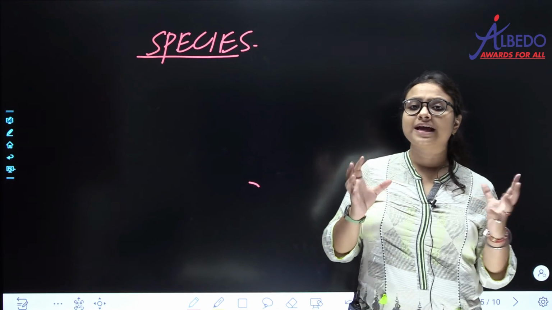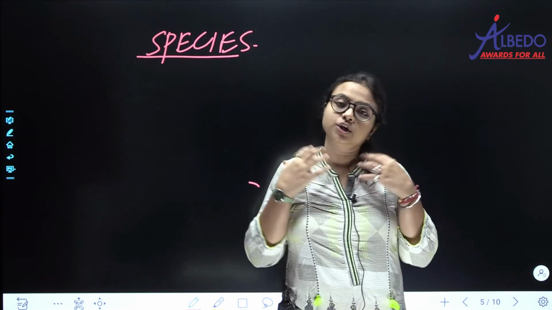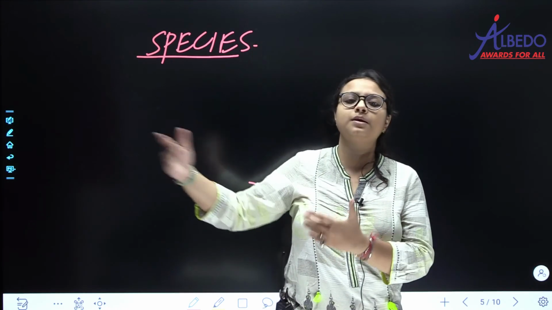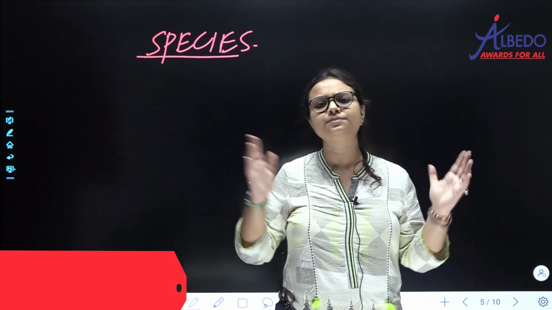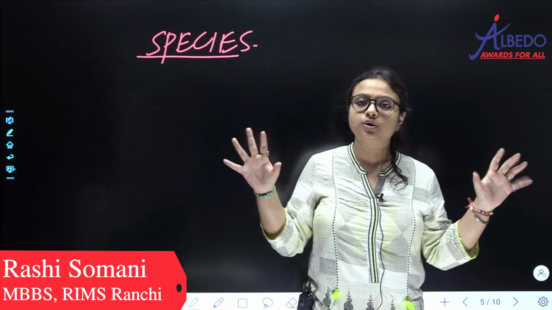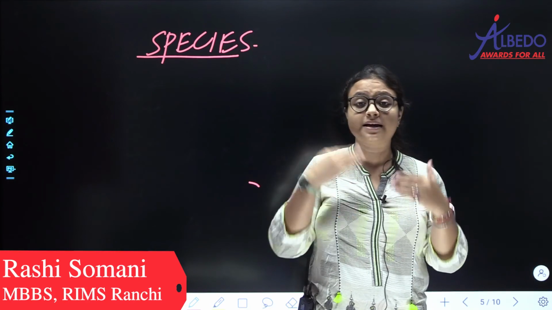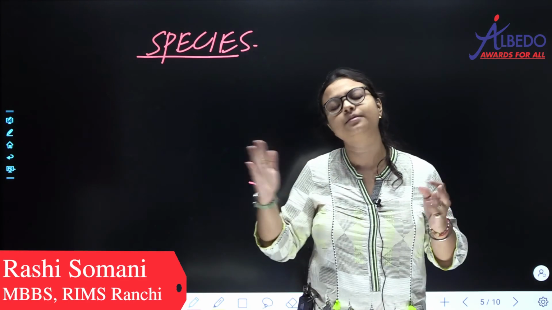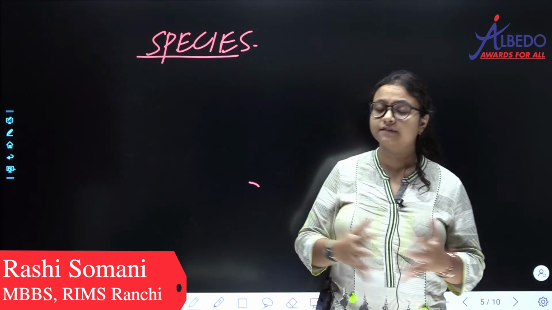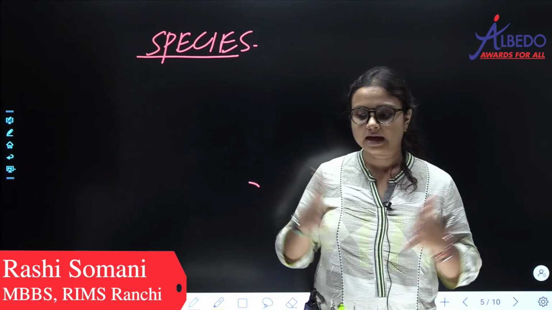So all the organisms with fundamental morphological similarities: if you see me, you identify me as a human. On the basis of looking, do you need to see whether I am able to reproduce or not? No. You can simply identify a species by looking at it. Yes, it has two hands, it has a head. So some morphological similarities which you can visualize, you can classify them on the basis of that. This is how taxonomically a species is defined, that is, species with fundamental morphological similarities.